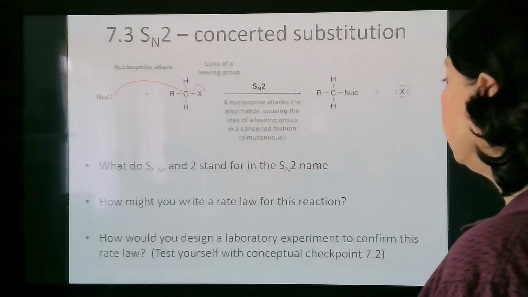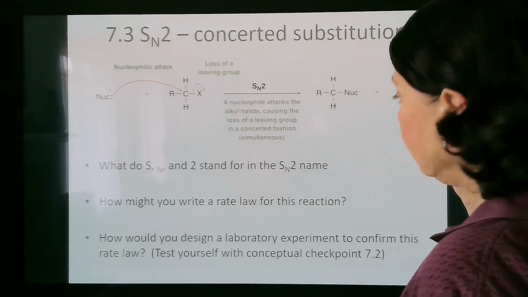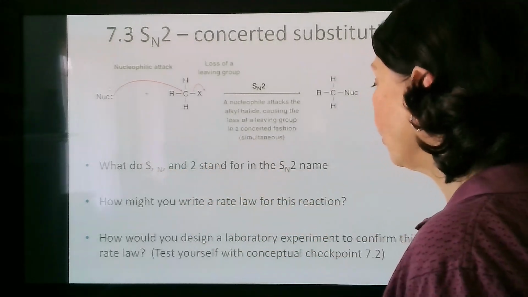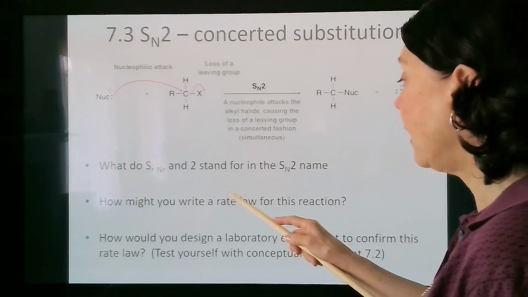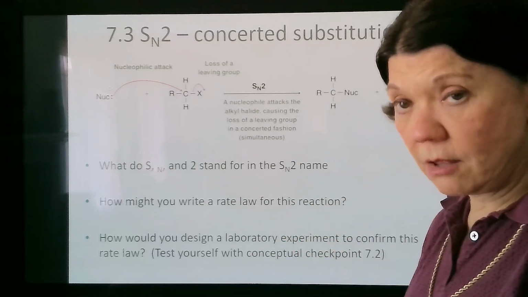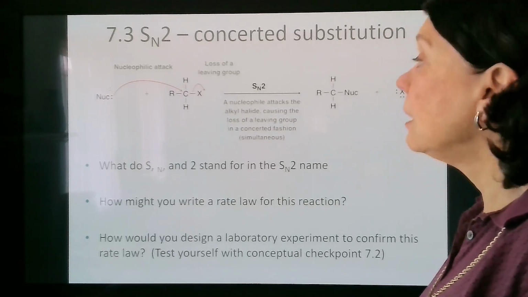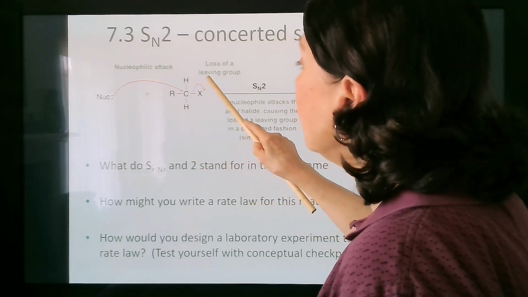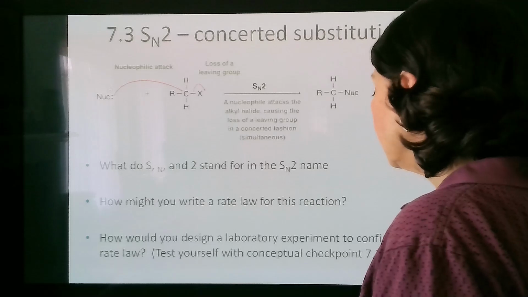So, this happens in a concerted fashion. You already know substitution nucleophilic, second order. You should do the rest of this. How do you write the rate law? What is the rate law? The rate equals a rate constant times the concentration of the nucleophile times the concentration of your other reactant.